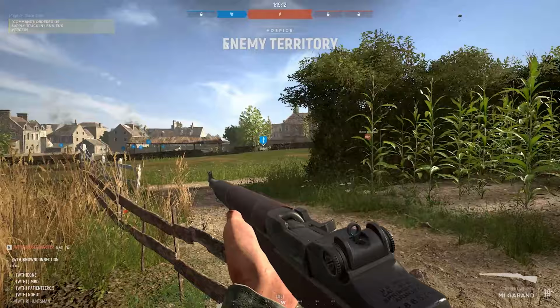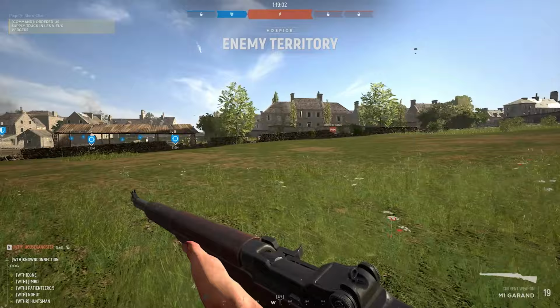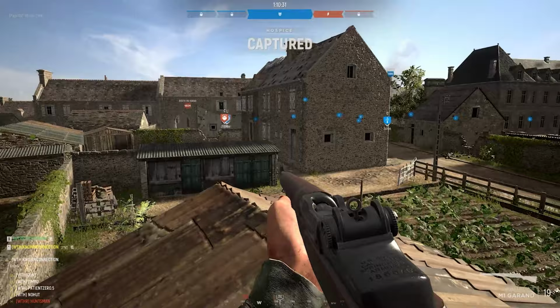I did make a small mistake, or something I should be aware of, and that's placing the OP roughly 10 meters away from walls, hedges or whatever. If you don't do that, it can get taken out easily by an enemy player just passing by. You'll see what I mean once the clip rolls out. Okay, we're holding the flank here.